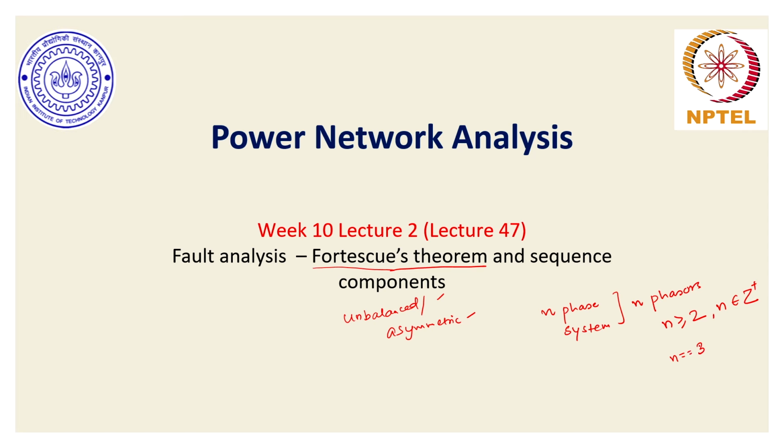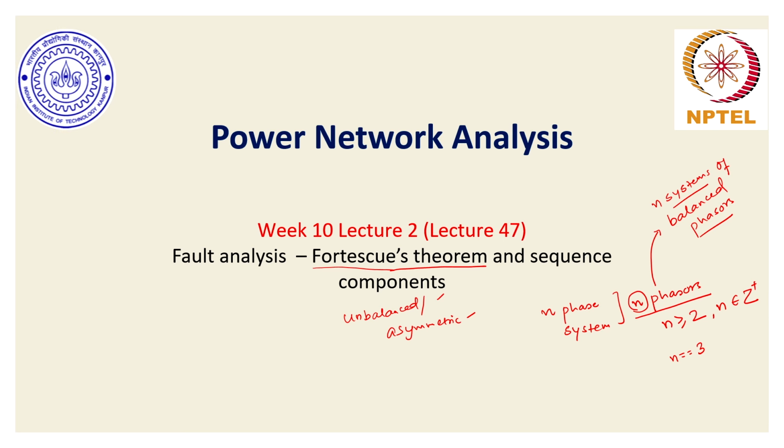He stated that all these n-phase systems where we deal with n voltage phasors or n current phasors, these voltages and currents could refer to phases or line-to-line quantities. All these n phasors, they can be represented as n systems of balanced phasors. That means each phasor in this n-phase system can be represented as n individual components, and each of these components would pertain to a system of balanced components.